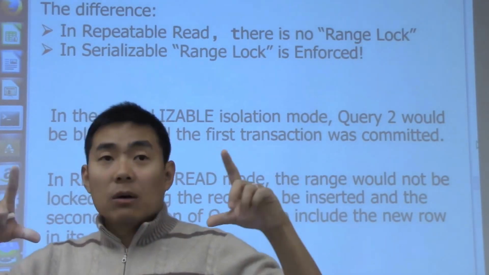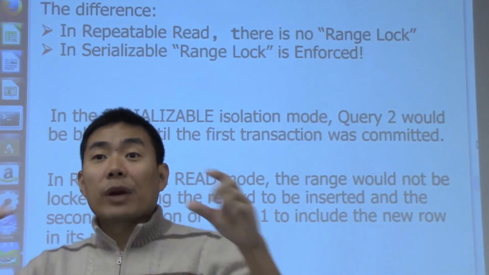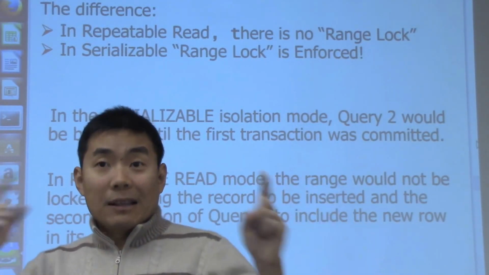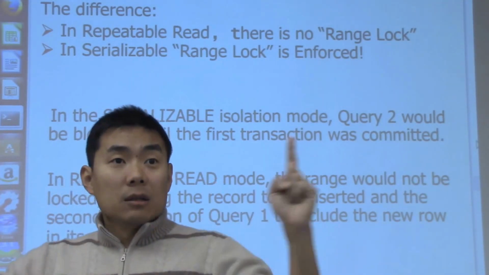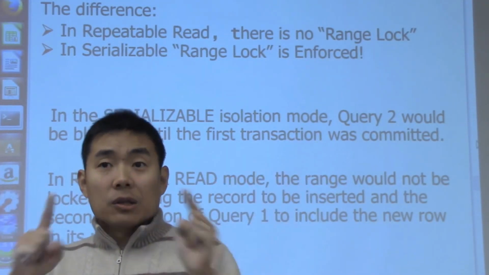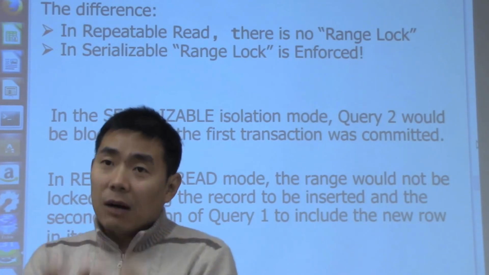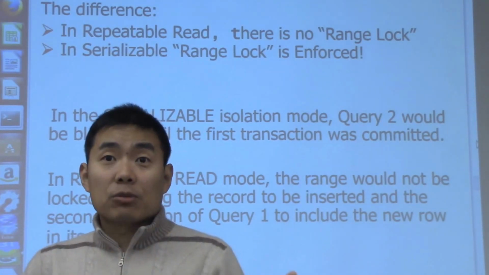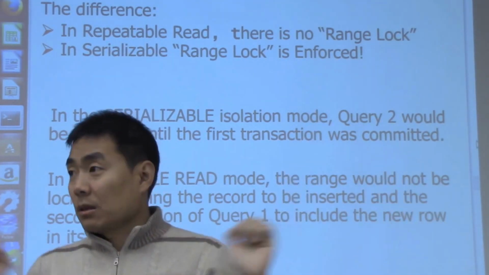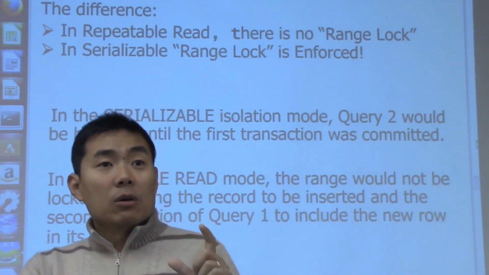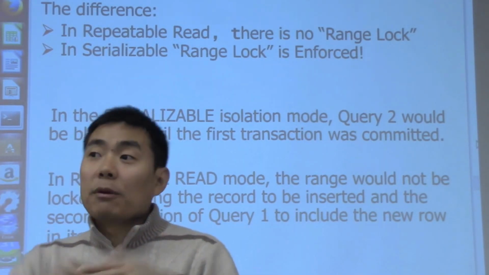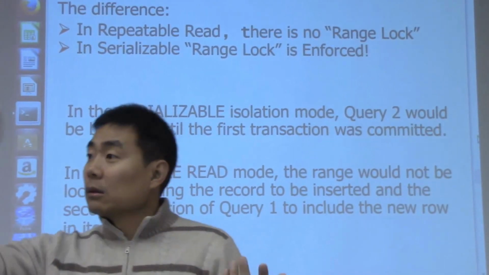So while one transaction is making a read over this range and that transaction has not committed yet, I will lock this range, not only the records that are currently in the database from this range, but the entire range, so that the insertion of Bob, age 27, will be rejected, will be blocked.